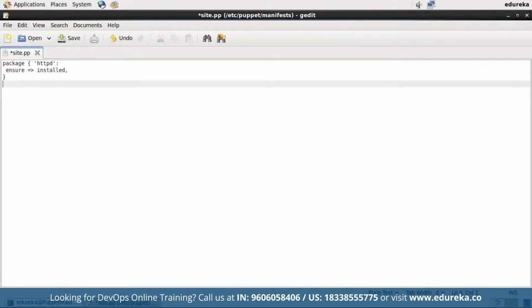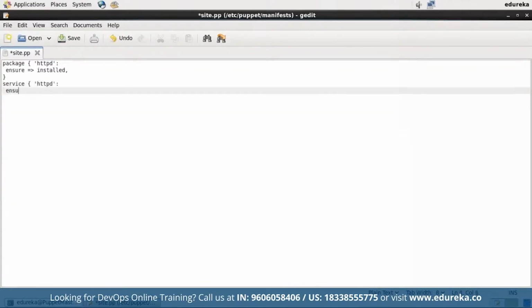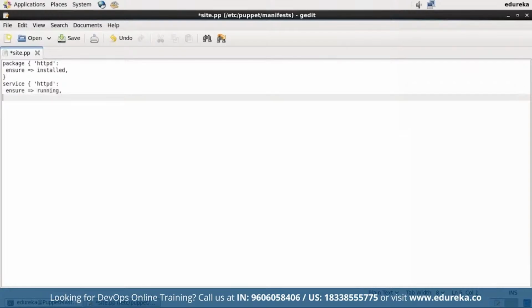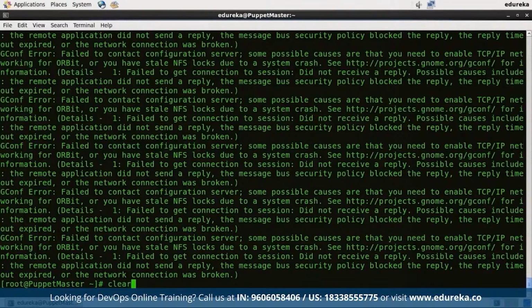Now I need to start this Apache service. So for that I'll type service httpd, ensure running, then a comma. Now close the braces. Just save it and close it. Let me clear my terminal.